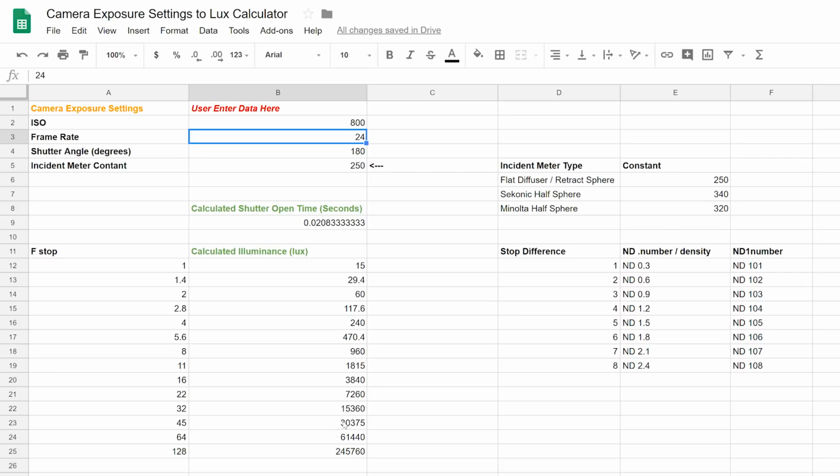And that's going to be helpful if you have the photometric data from the lights to figure out how far they need to be, how many there are. And we will eventually talk about diffusion and how that affects lux and distribution. I have a video on that coming up shortly.